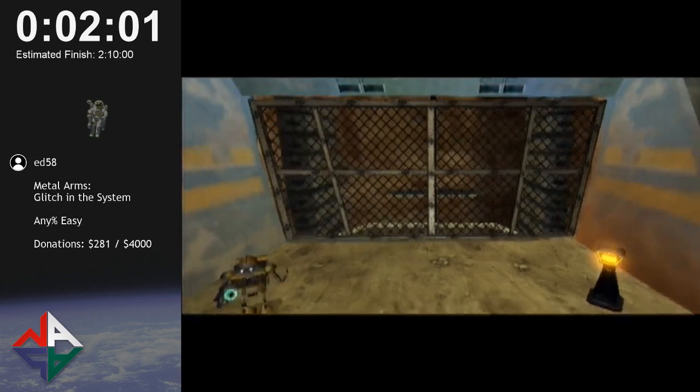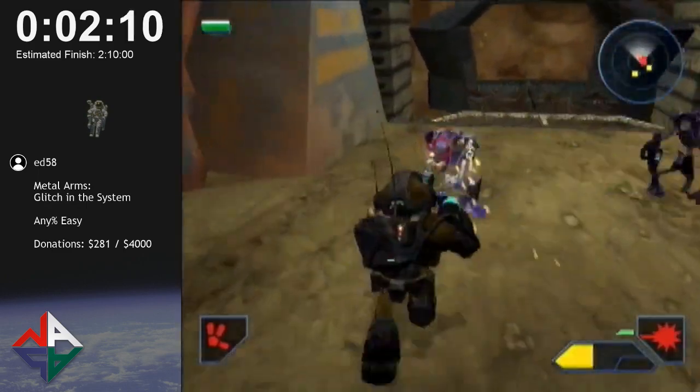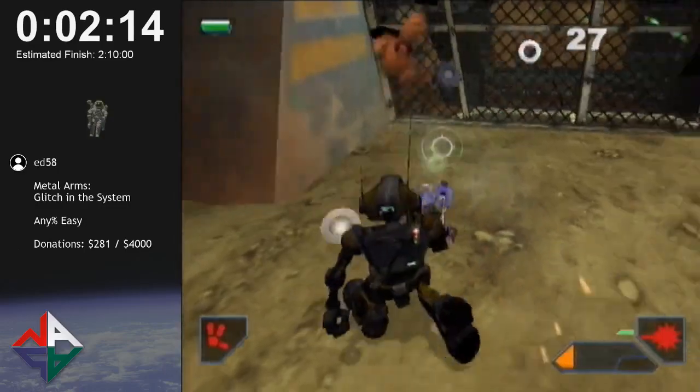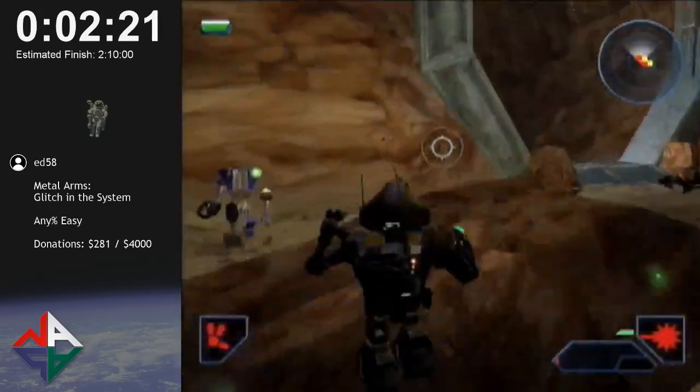Alright, so this is the first mill fight, and that's pretty much the enemy we're fighting throughout the game. Hopefully I can get some good shots on these guys. Okay. Sometimes that guy likes to move around. Ah, no, he went back here. Okay.